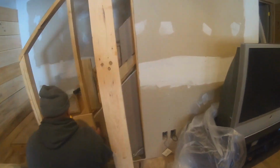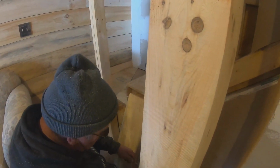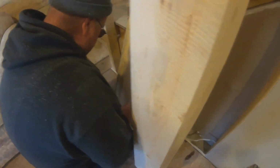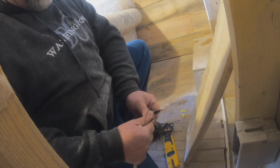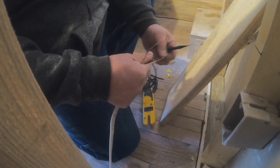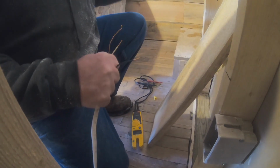And guys, always remember safety first. So what we're doing is we're killing the power to this. And Dad's going to check it here with his volt meter real quick, make sure we got a hold of the right thing. And you did not get a hold of the right thing. You still got power on that. So we'll try another one here.